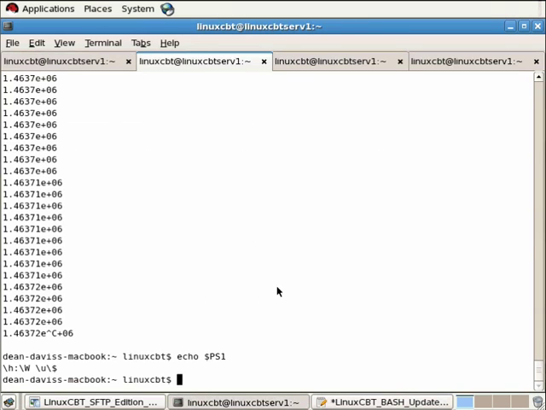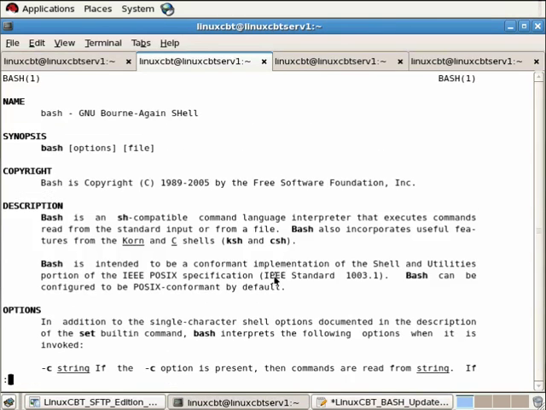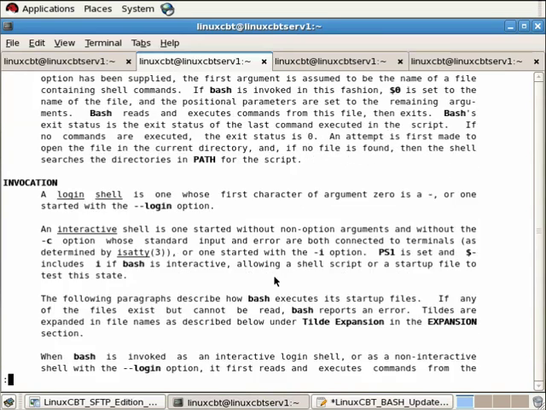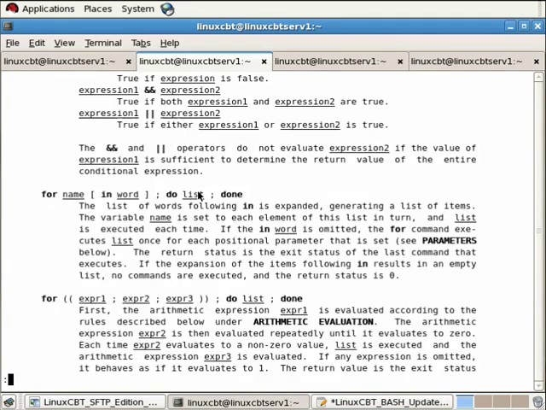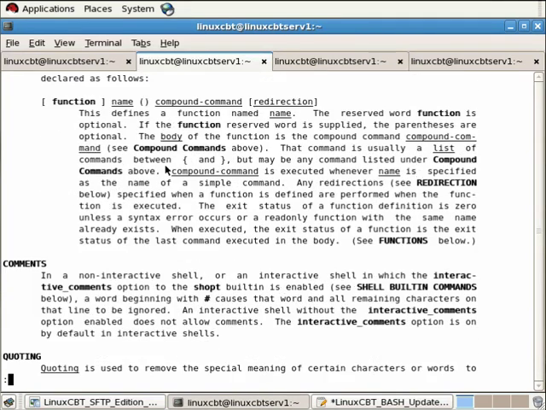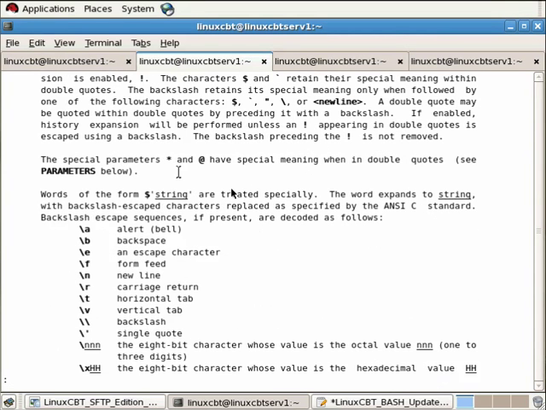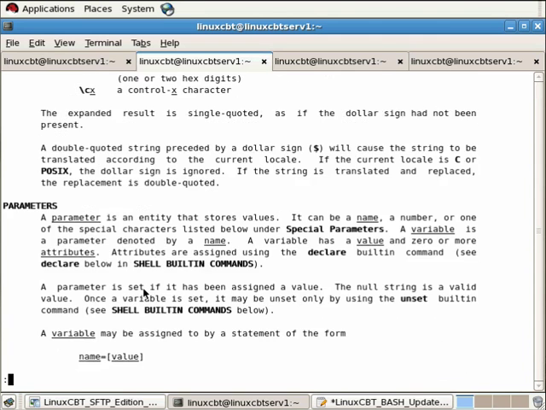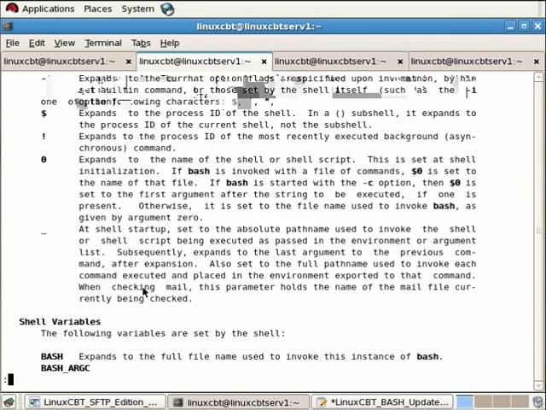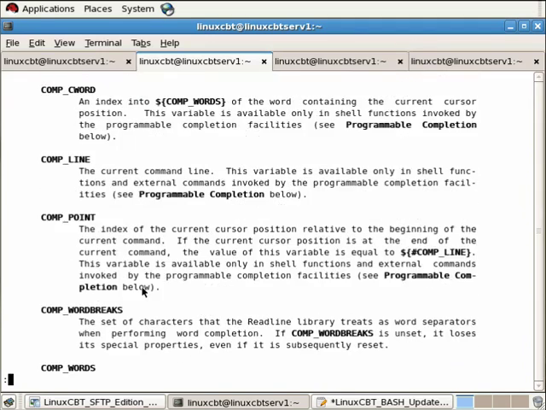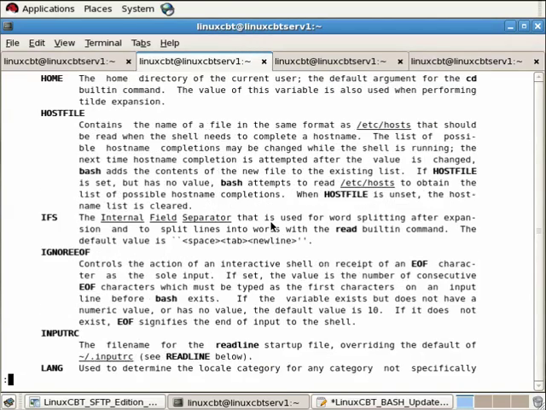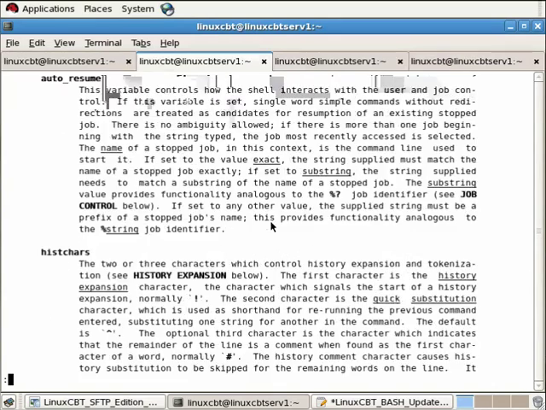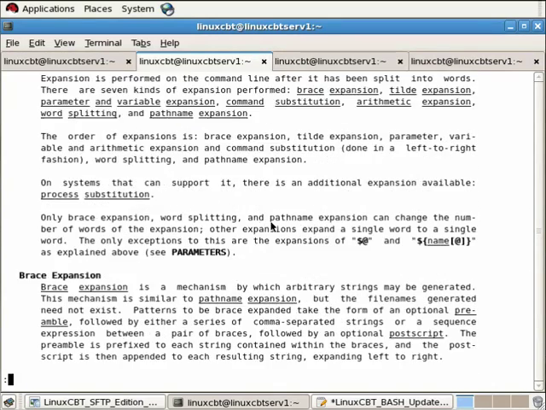There are two ways of doing it, by the way. If you do a man bash, let's pull this up, scroll through towards the section where the variables are listed, and we will be there momentarily. Bash is fully featured, supporting branching, looping, various things. And let's see what we've got here. This is not the section. We need to go deeper into the document to come up with these variables, and you'll see the subtle differences between upper and lowercase w as an example.